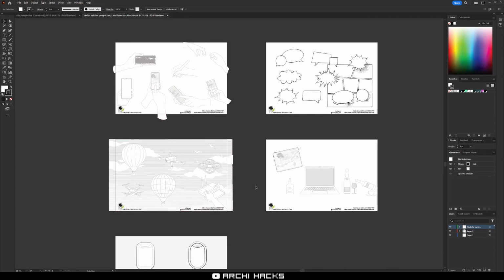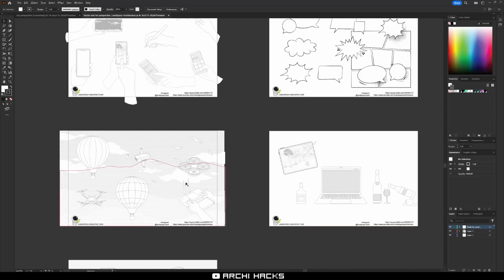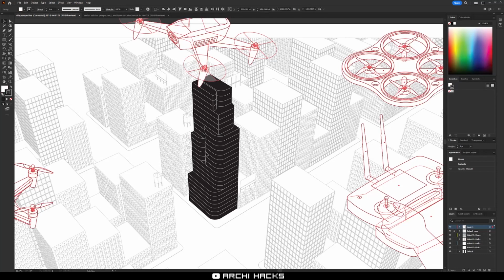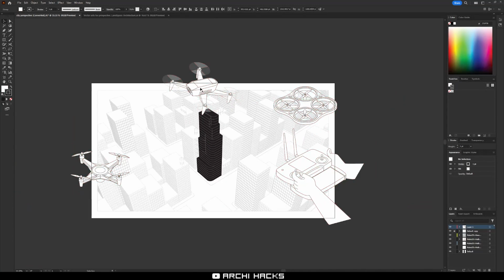So what I want to use for this pack is I might want to take some drones, let's say. Everything is nice and grouped. And maybe I'll even take this little hand over here and copy it over. There we go. And immediately it adds so much life to the scene.